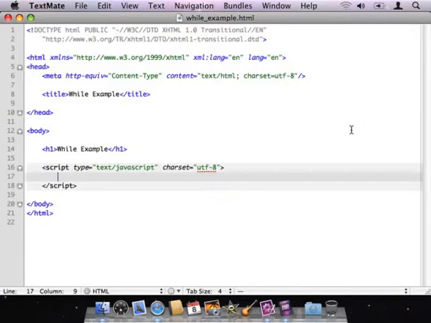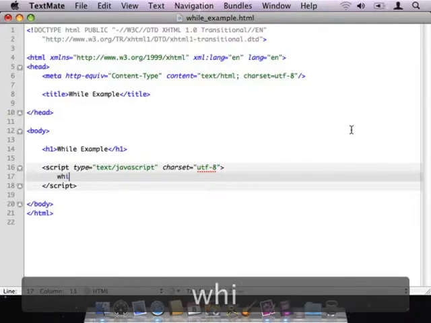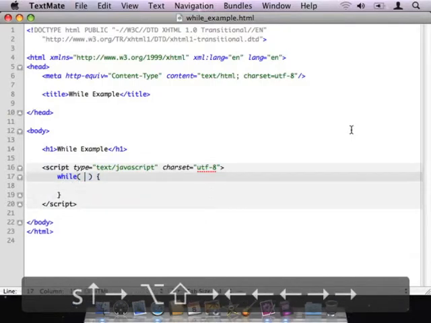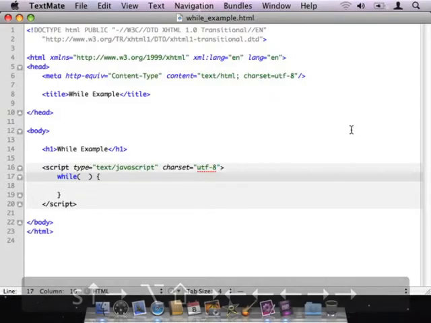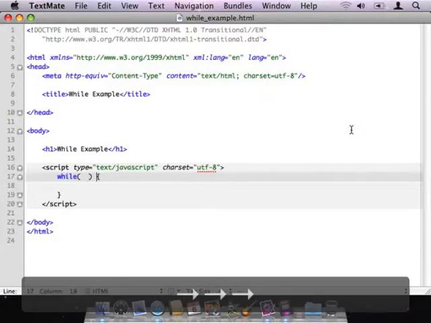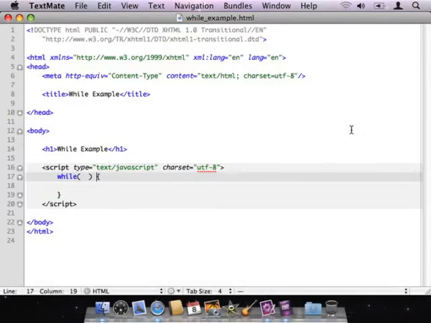The first of the 3 different looping control structures, repetition structures, that I wanted to go over with you is called the while loop. The way the while loop works is it starts off with the keyword while. The keyword while is then followed by a set of parentheses, and like with the if statement, what we want inside the parentheses is a Boolean expression, an expression that will evaluate to being either true or false. Following the parentheses, we then have a set of curly braces, again very much like with the if statement, and they serve basically the same purpose.